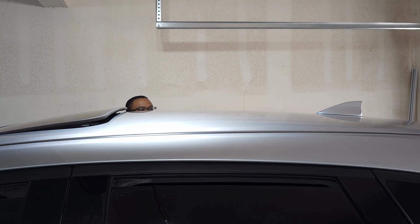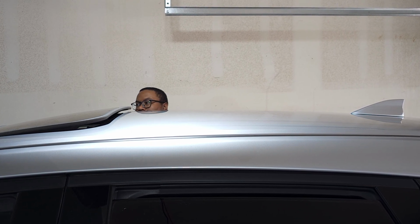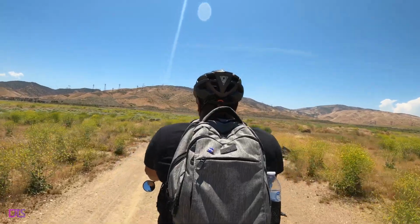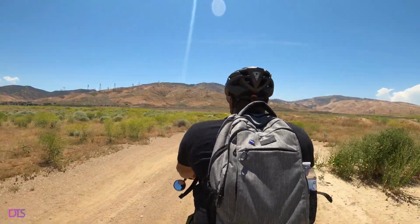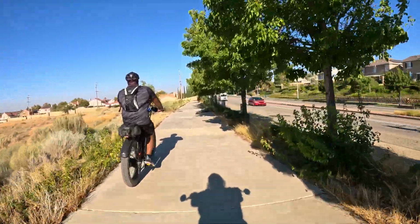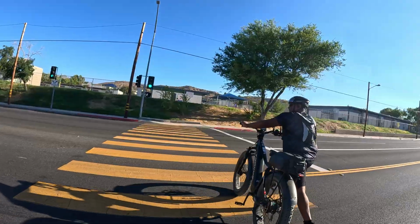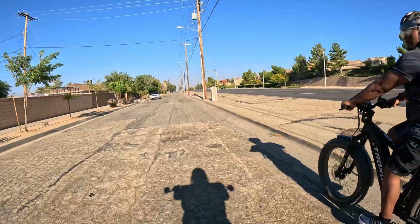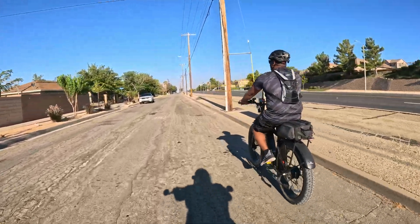If you don't have a bike rack hitch or truck or big SUV, then you're probably not gonna transport the Troxus anywhere other than riding it to your destination. So huge advantage to the Lectric on portability, that you can just unfold it and boom, ready to go. But what about commuting? If you need to commute into work, then my pick for me is the Troxus. Yeah, a little biased. Yes, it is big and heavy, hard to fit in an office probably, but in terms of range and speed, the Troxus is the one to have.